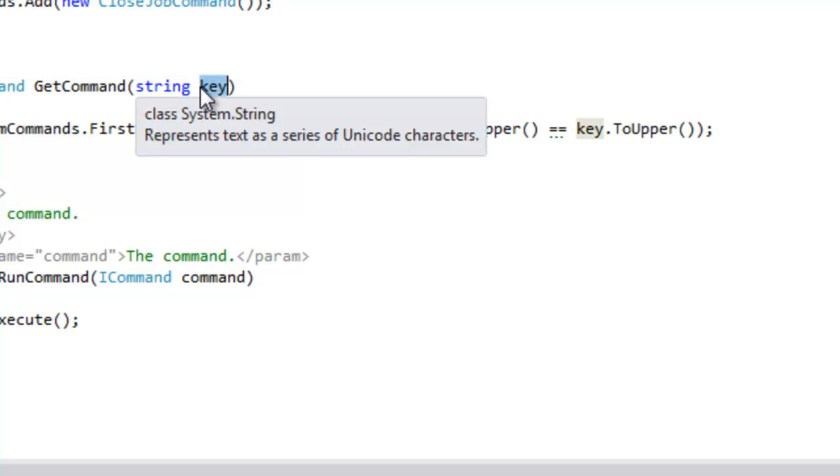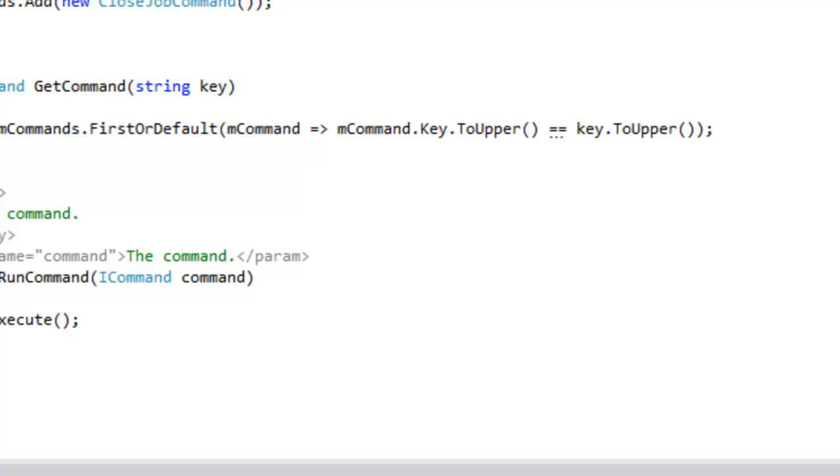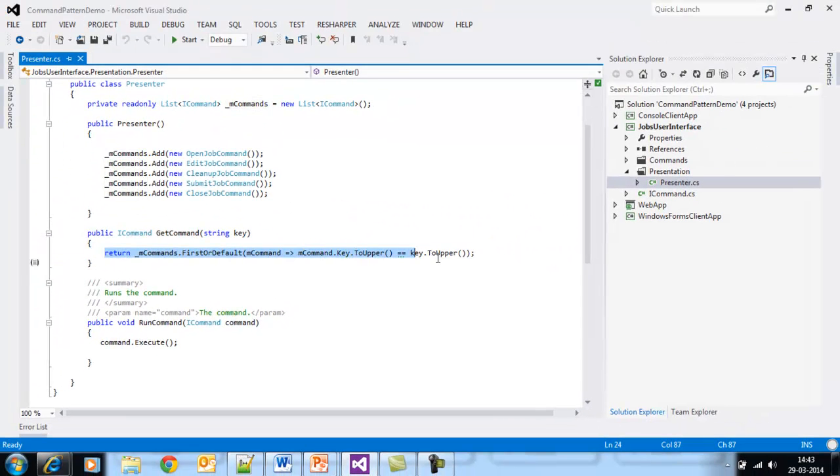From _mCommands, this is a LINQ expression, and if you want me to put it the other way, it's like: for each command in _mCommands, if mCommand.Key equals key, just return that command. I just converted that into a LINQ expression.